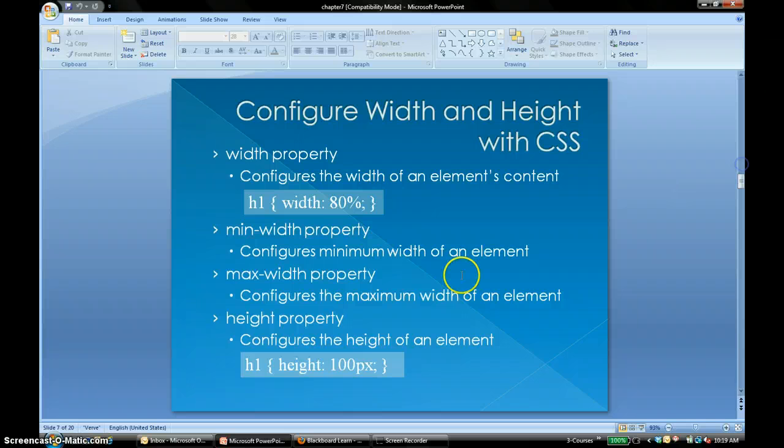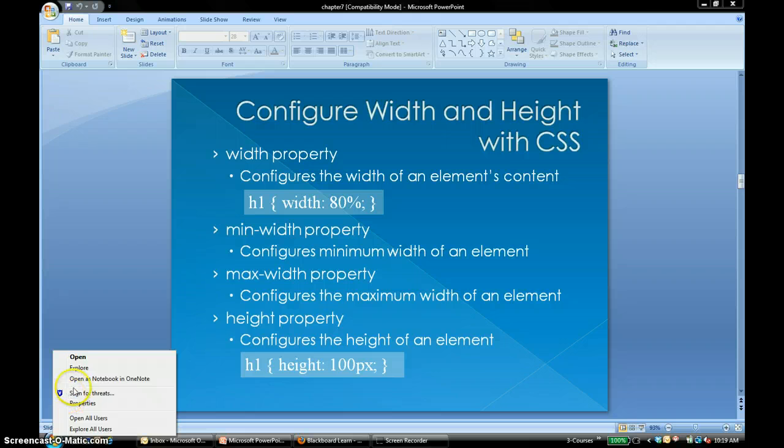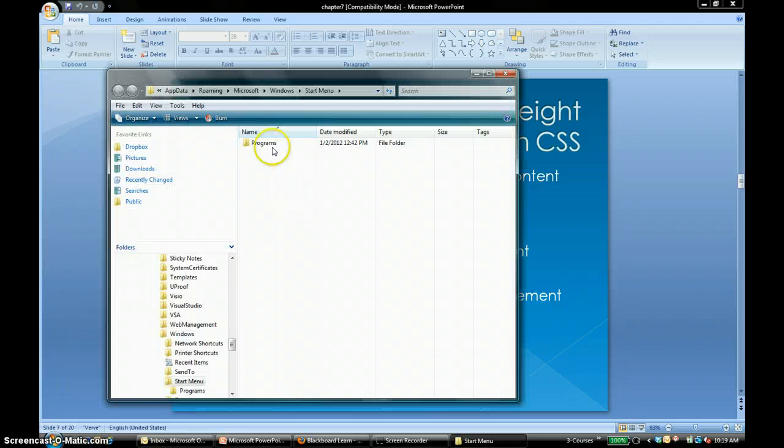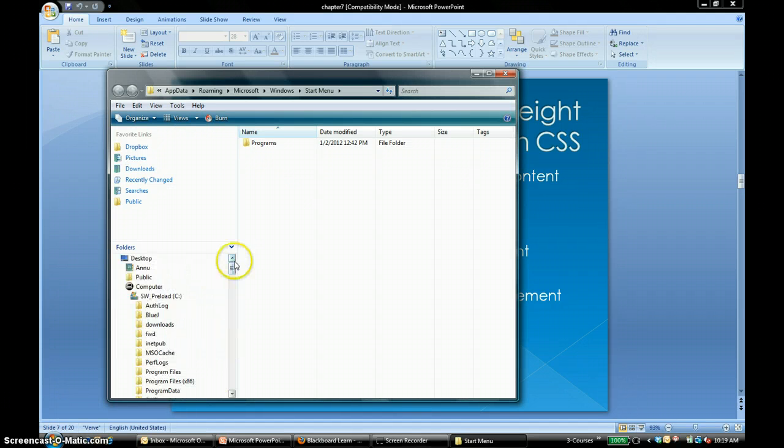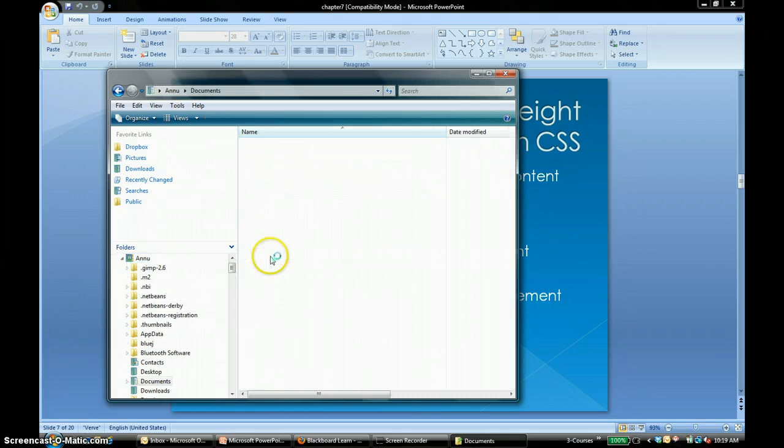Now let's go ahead and do some hands-on activities that would apply the things that we talked about. So you need to download your file, and then you have to find it. In my case I have it in one of the documents here, so I have to go find it.